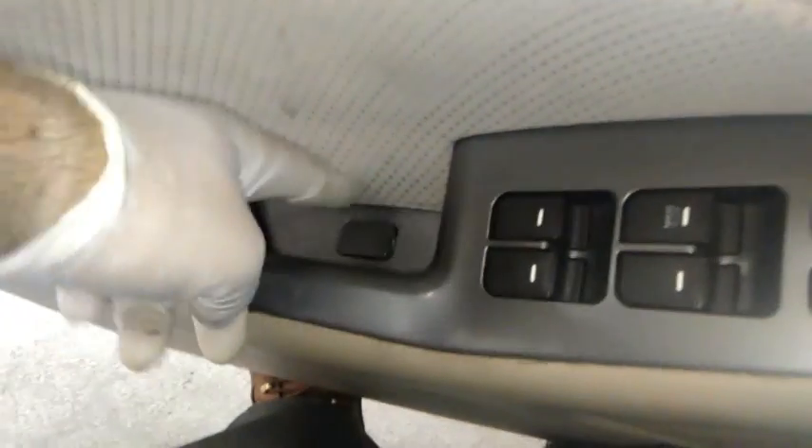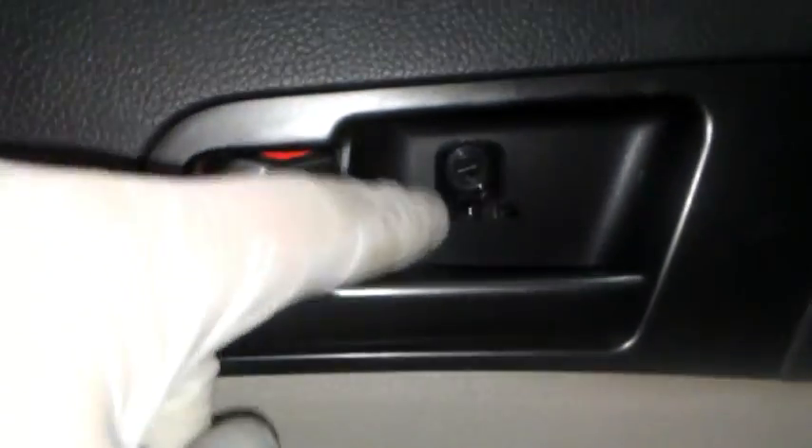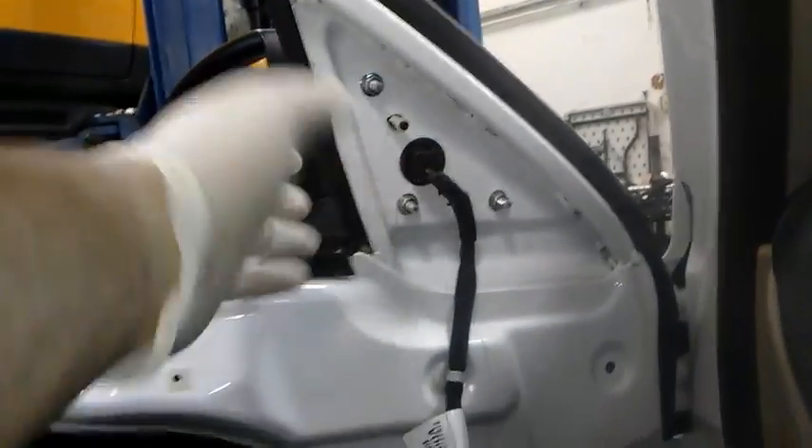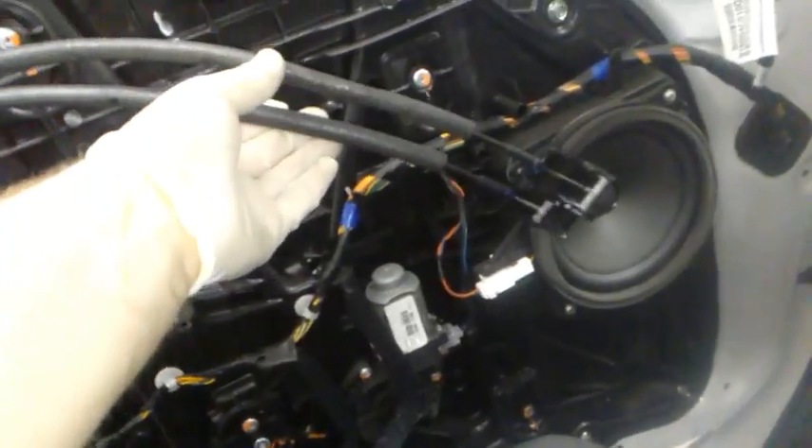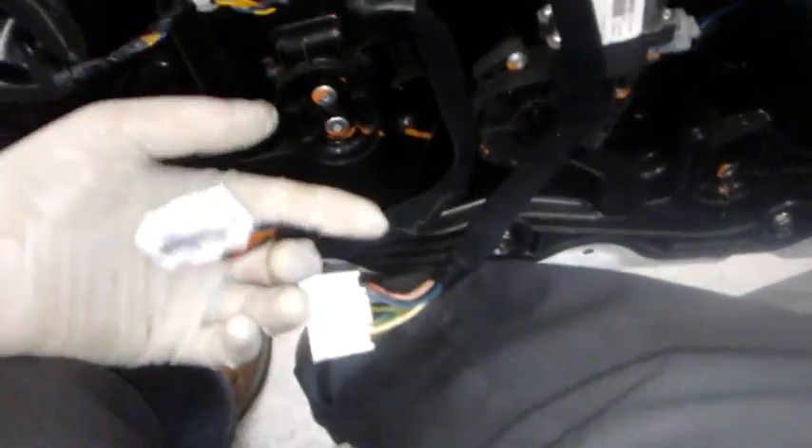You come in here — like I said, you gotta get this one off too. Pull this black piece off and then you should be able to pull this off. Now be aware that these are connected — don't just rip the panel because you'll rip the wires. Disconnect the wires; all you do is pop a little part off and this just comes right out. It's actually a genius design.